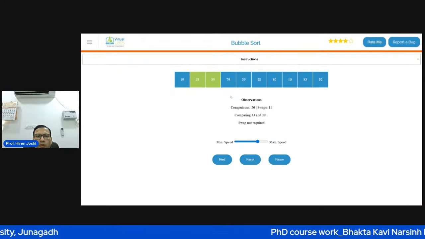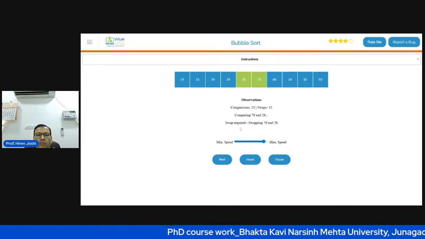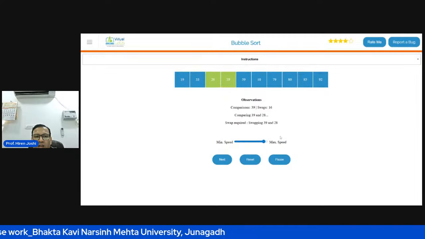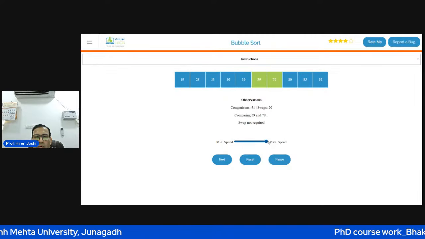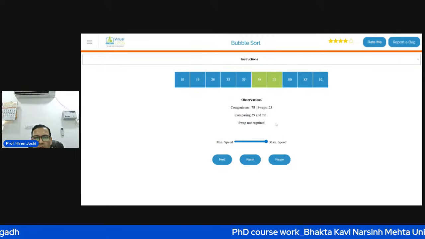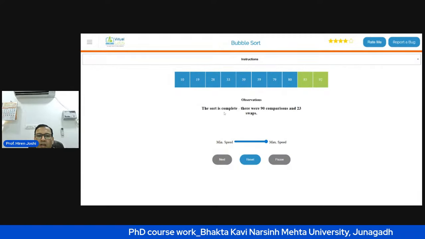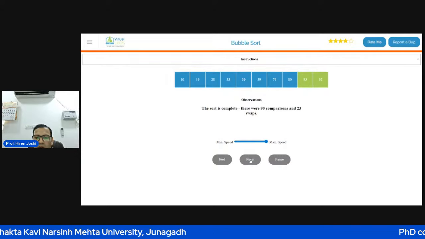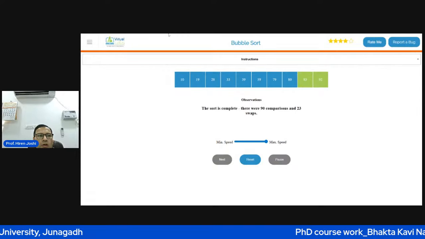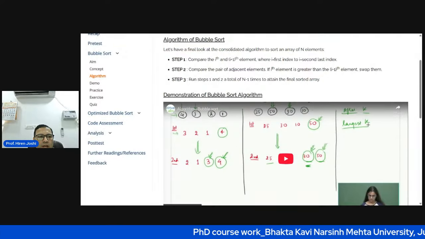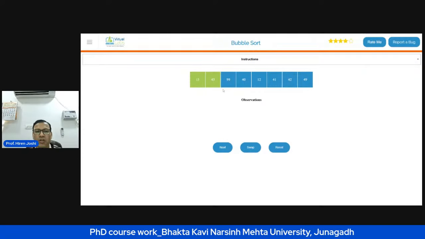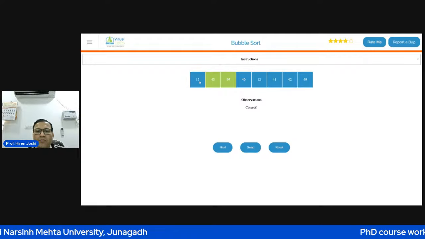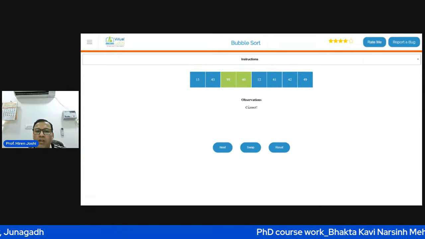And the third round, so it will do this one by one, and finally it will show you how it works, how many steps there are in total. I just wanted to give you a demo. So look here, the sort is completed, 90 comparisons and 23 swaps. You can, in between, reset and pause it, right? So this is the demo. Then practice. It will ask you a question, and now you need to do it. So 15 is less, so we don't need to swap. Click on next. Then again this is not required, so that will give you the observation and result.